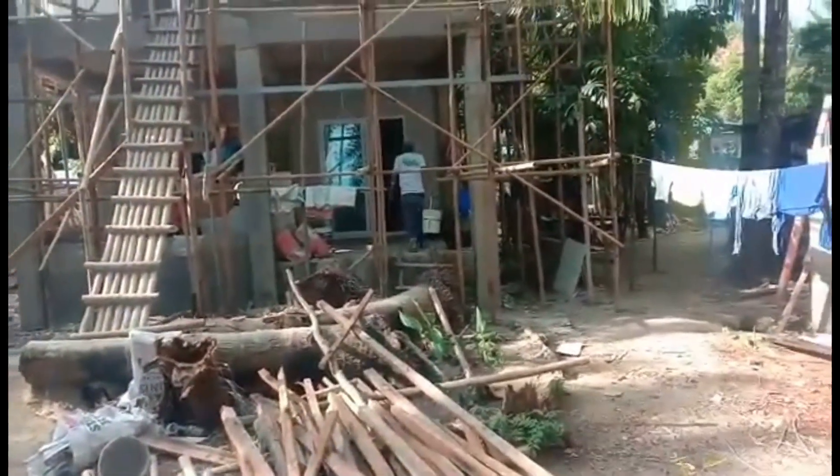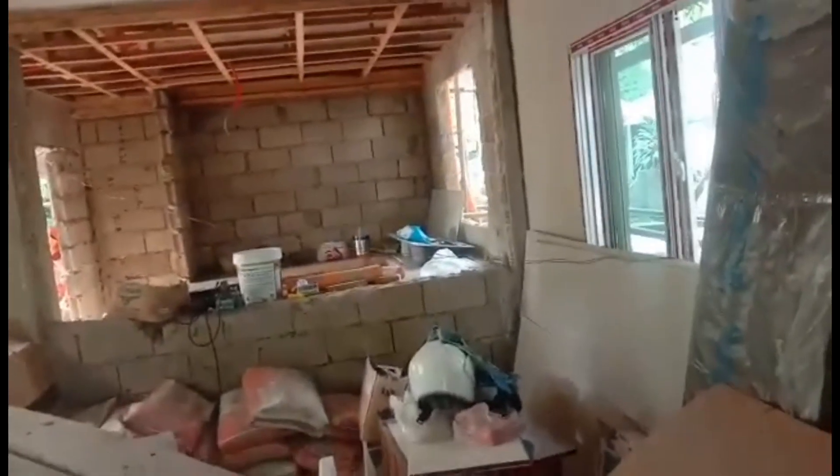Let's take a look inside. Stepping inside, this is the living room area, and then the kitchen is over there. It's a mess now, but we're about 30 days off from finishing. You have a laundry room here, and then a bathroom here at the entrance. We're going to put some glass block on both sides and also in the front. This is your main entrance coming in off of the roadway.